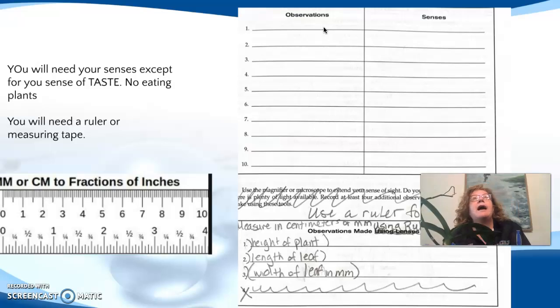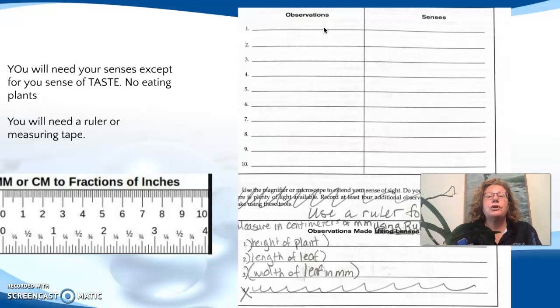So you're going to have 2 observations for sight, 2 observations for smell, 2 observations for hearing, 2 observations for touch. So that will bring you to 8. Don't worry about numbers 9 and 10. We'll do that later. So those are going to be your qualitative observations.